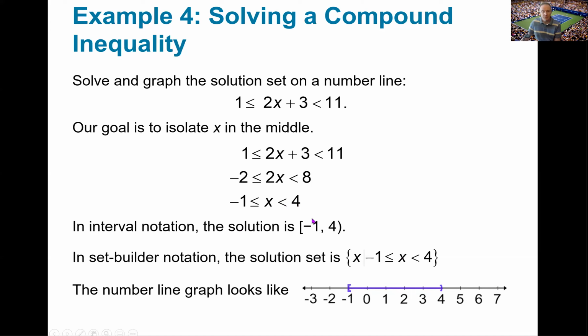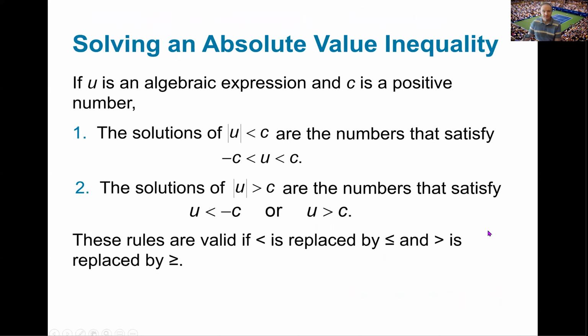Set builder notation looks the exact same as the inequality notation. You just put x such that x is between negative 1 and 4. And then, for the number line, you just say, well, it has to go from negative 1 to 4. I would start at negative 1, end at 4. You either put a point or a bracket on negative 1, and then either an open circle or a parenthesis on 4, whichever you prefer, and then it's just all numbers in between there.